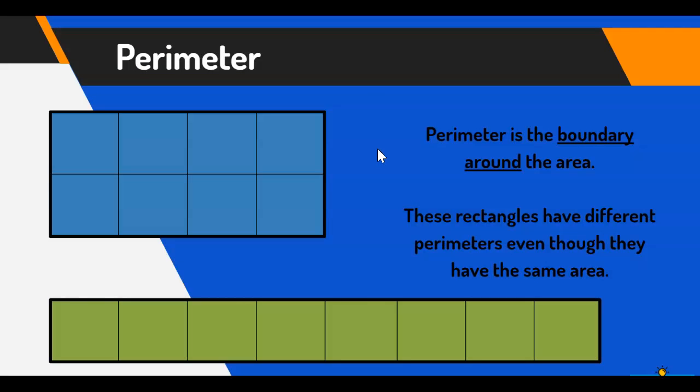And this again is another review from yesterday for perimeter. So when we talked about perimeter, we found that perimeter again is the outside. When you can count up the units from the outside, and that's how you figure out what the perimeter is. It's almost like the fencing around something.